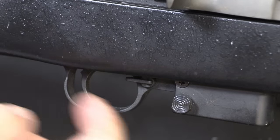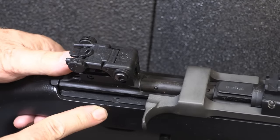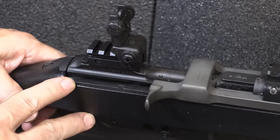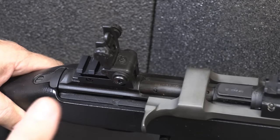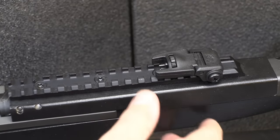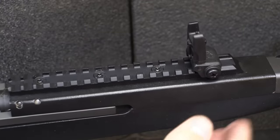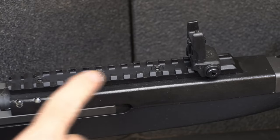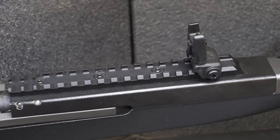Of course, your trigger guard, and you have your magwell. Now, we have a Picatinny rail section on the back, and that's for your flip-up sights. The original model with the walnut stocks on the Chiappa has one of the standard aperture-type sights that you find on your regular carbine. Then we have a Picatinny rail that runs all the way to the front, and then you have a flip-up sight at the front. And again, this just gives you that AR-15 sight picture. But on the rail, you can put any kind of red dot, and it just allows you to put optics on this rifle.